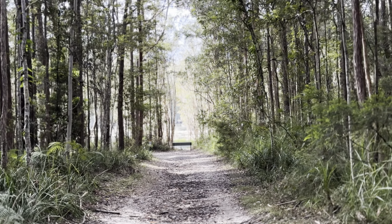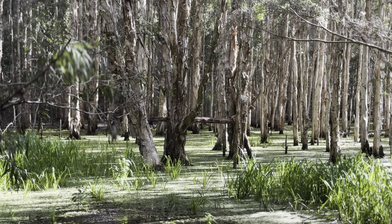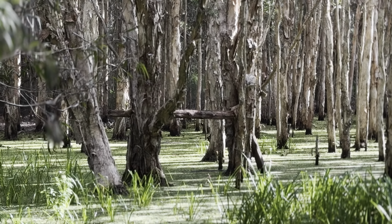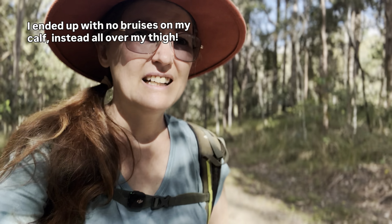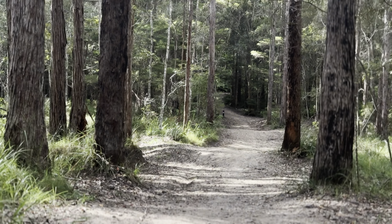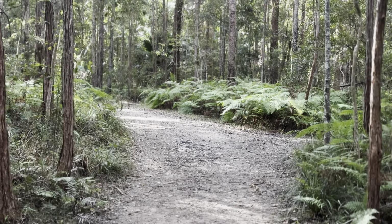So I'm on the home stretch now, on my way out. So I've got about 6k to get out. So I've done 10k so far before I turned around because I added on all those little side loops. Yeah, which means round trip should be about 16, which is awesome. That's kind of what I'm aiming for. Okay. Who else wishes that they could sit on that log between those two trees? That'd be cool. FYI, my leg is feeling fine now, so I'll probably just end up with a bruise, and probably my hand hurts the most. 4k to go. My feet are burning.